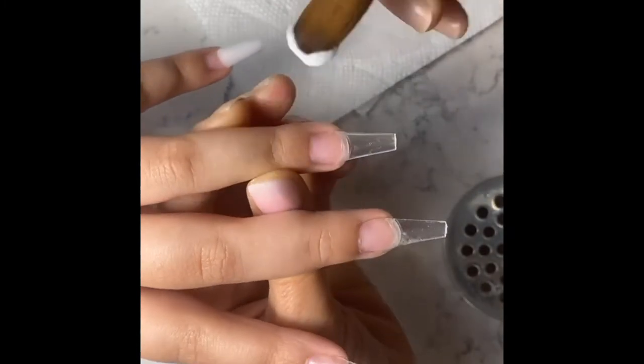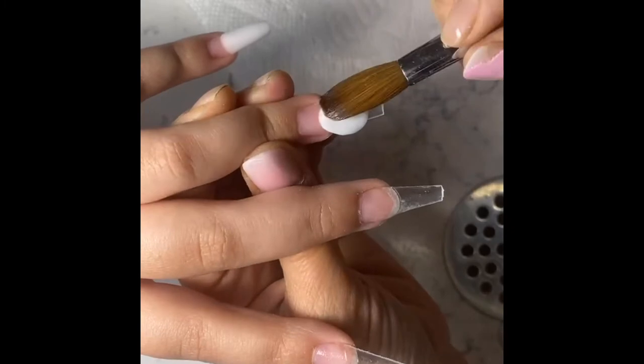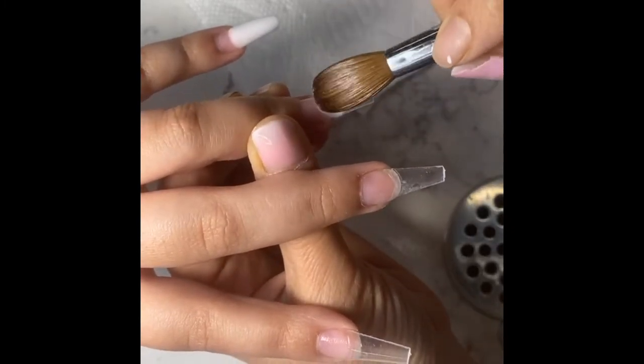Let it dry for a couple seconds, then apply it. Push it up and thin in the middle.